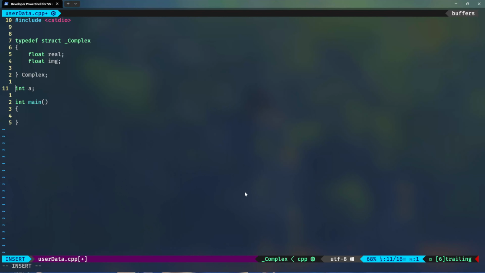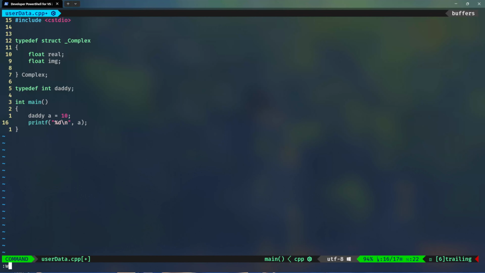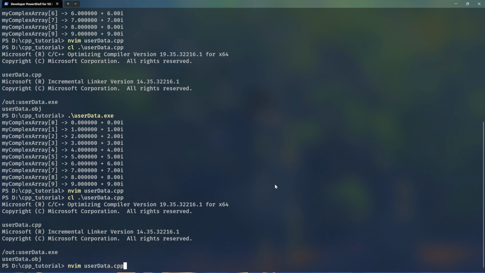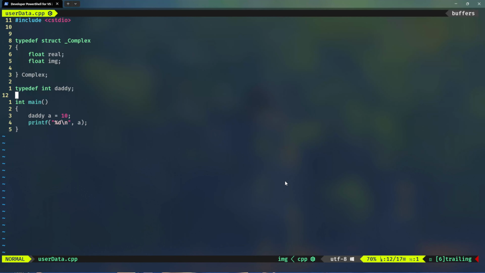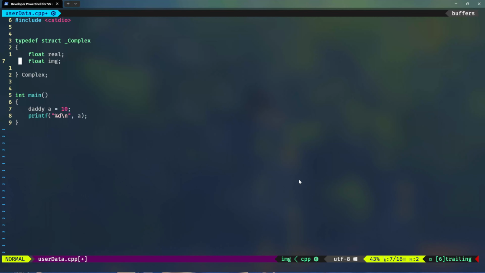But if I don't want to use this word int, what I can do is say typedef int as, let's say, daddy, and now I can say daddy a equals 10, printf this, and it will work the same way, right? So you get 10. So that's what typedef is. It's another keyword present in C and C++ that helps you do that, right? Now, that's for structs, right?